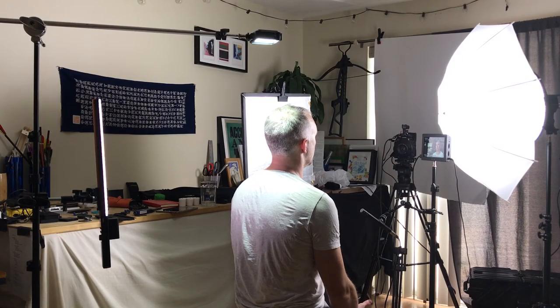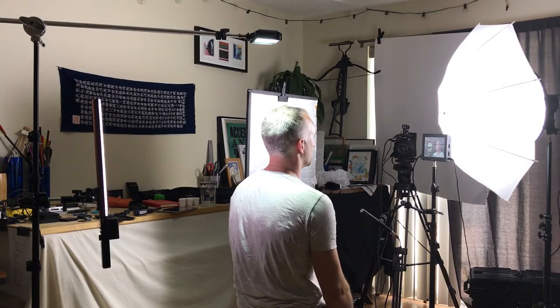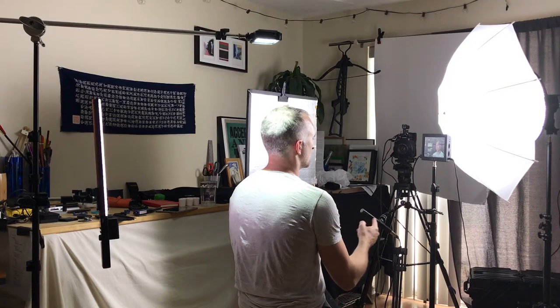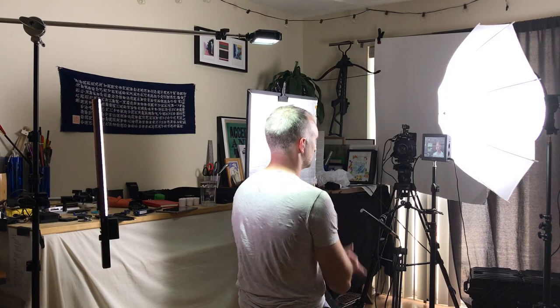The last thing I have going on is just a piece of polyboard or beadboard on a lighting stand with a clamp, and that's filling in the shadows on my face. You can see without it it's a much more dramatic look. I'm actually looking at the Blackmagic Video Assist which is doing double duty with a magic arm or friction arm holding the microphone about a foot from my mouth. Usually I don't use a fill board — what I use is the ambient light of the location to be my fill, then I power up my key light a couple of stops above that.